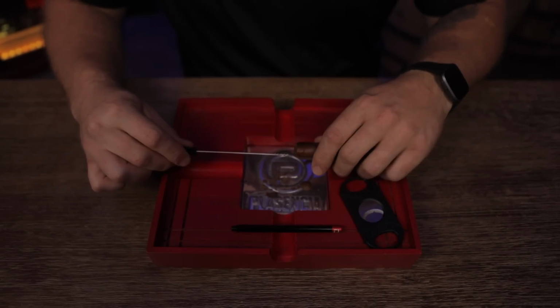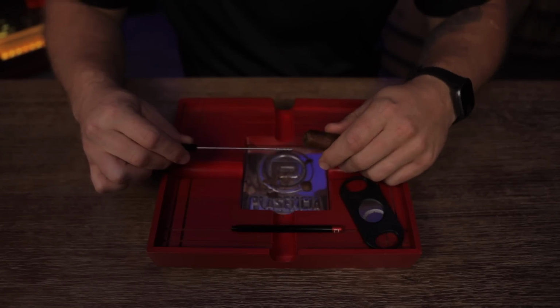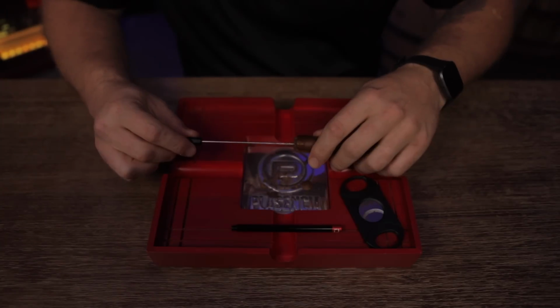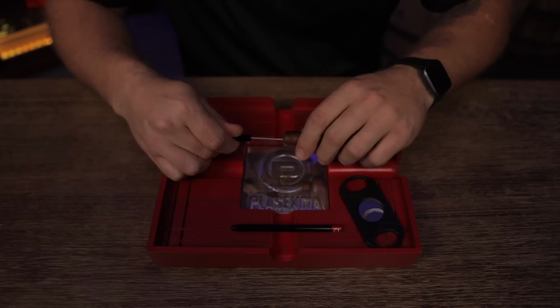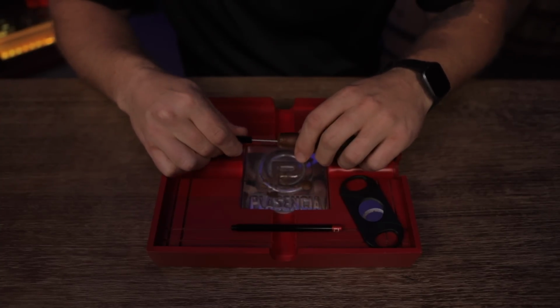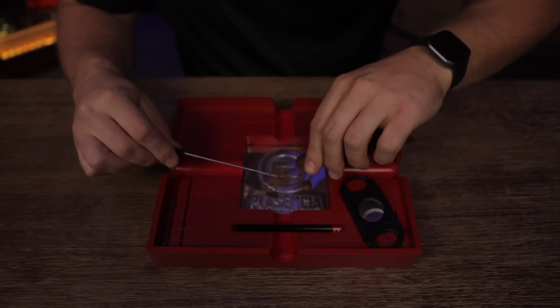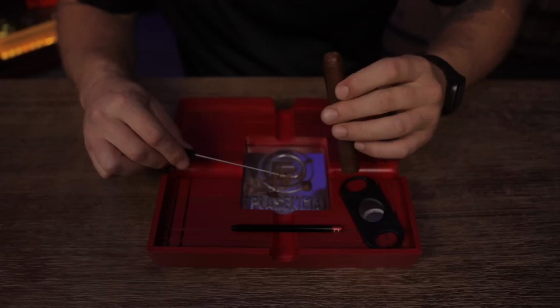It's already opened up a little bit, but I'm going to keep drawing a little further, because if you've got a knot and it's further down in the cigar, sometimes you've got to go back. So I'm going to take this just a little bit further, turning in that clockwise rotation, and then pull it out again. Each time it pulls out these little flakes of shredded tobacco that fall out into the ashtray, so you want to be mindful about that too.